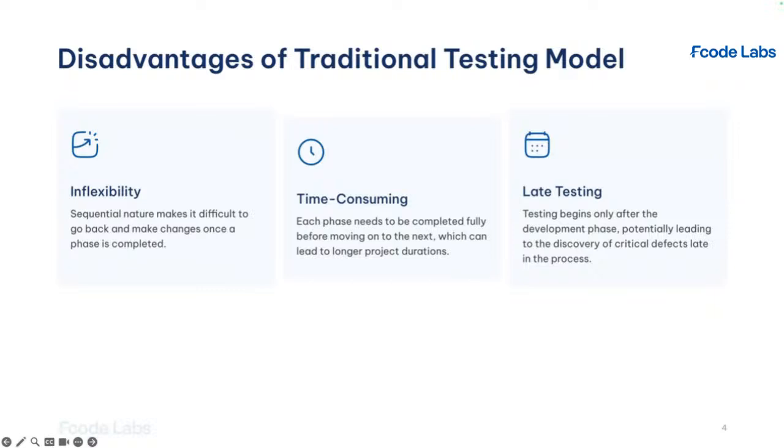So we are going to identify those bugs completely after the development, and then when the testers, the software quality assurance engineers, report those bugs, there's going to be a lot of rework, a waste of time. So how can we eliminate these disadvantages of traditional software testing methods?